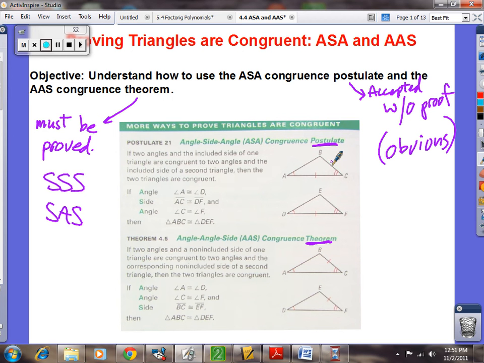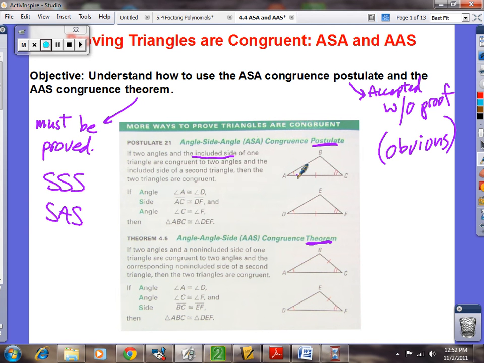If they give you an angle, a side, and an angle, and they correspond with another triangle, that means every other piece and part corresponds and is congruent. Write this down though, underline this. That's the trick. So on our homework when it says write the postulate, do you just write ASA? Just write ASA. Yes, abbreviate. But ASA only works if the S is the included side. What does the included side mean? It's got to be sandwiched, just like they write it: angle, then a side, then an angle.